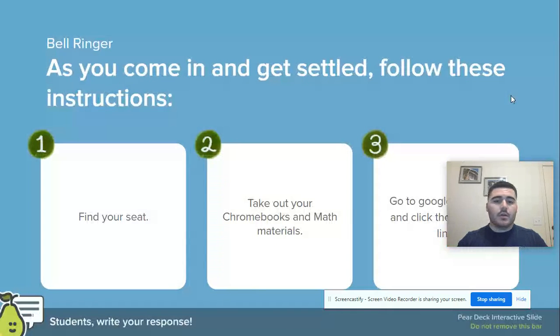So jumping in, whenever students come in, students will see this up on the board. Students will find their seats. Once they've all found their seats, I will individually select them to go get their Chromebooks while everybody else takes out their math materials. Step 3, they could either go to our Google Classroom, which they go to every morning, and click the Pear Deck link, or I will have the joinpd.com website up on the board along with the code for today's lesson.